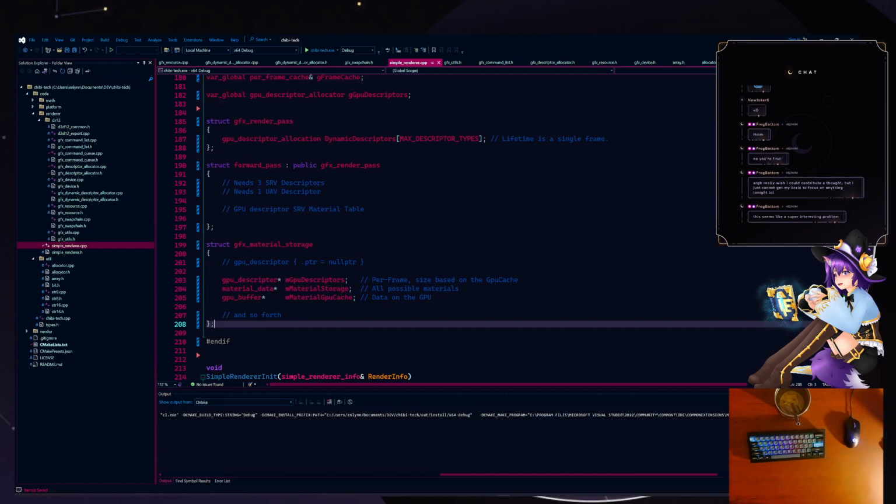Yeah, I think the best solution for now is to make the concession that these bindless storage types or systems will need to know the number of frames in flight. It just means that when we resize, it's going to be a lot more expensive.